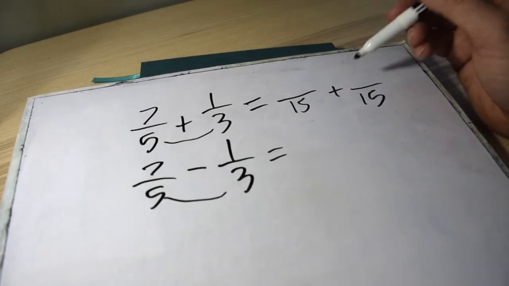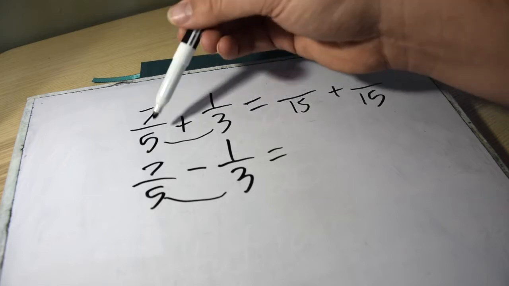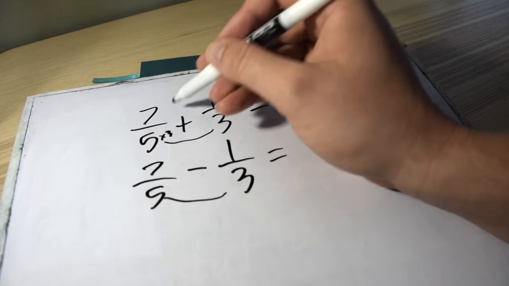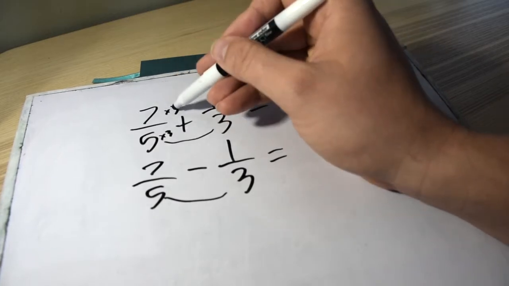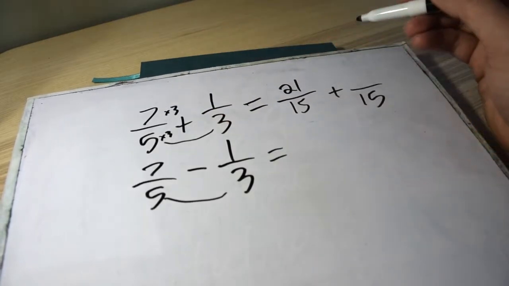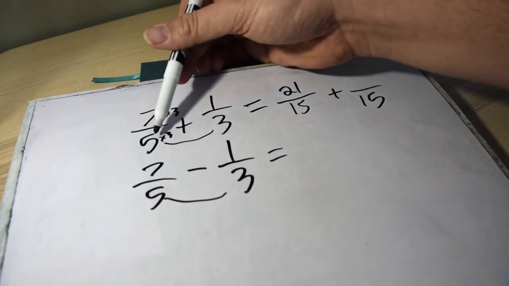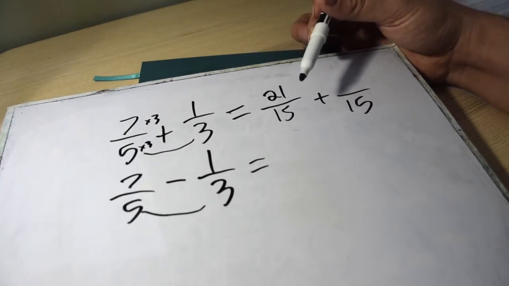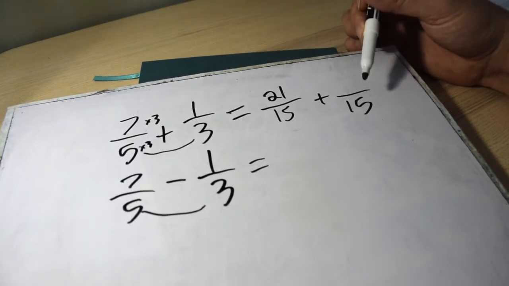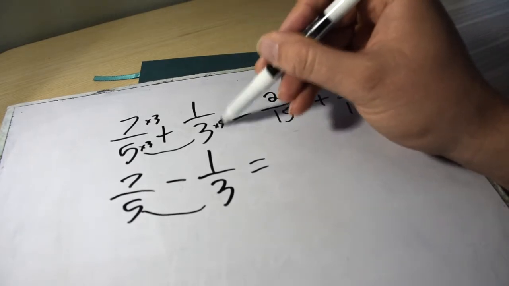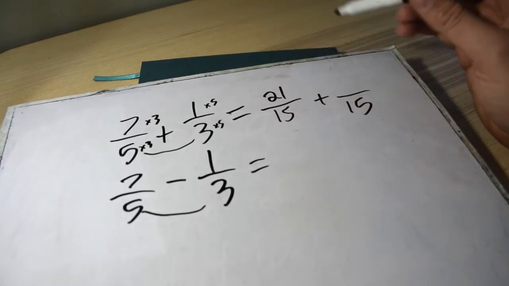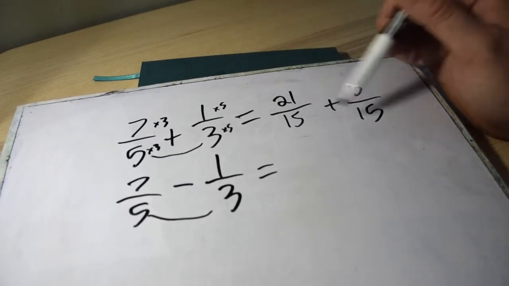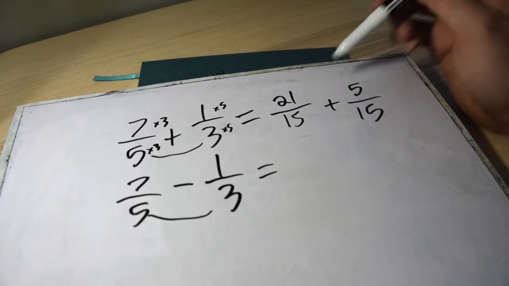Now, the something over 15 is 5 times 3 got us to 15. So if we had to times 3 here, then we have to times 3 by the top. 7 times 3 is 21. So 7 over 5 is the same thing as 21 over 15. So what do we do over here? Well, if this was multiplied by 5, this is multiplied by 5. So that means this is 5. So we've now converted this to the same denominator, and now we can do this.